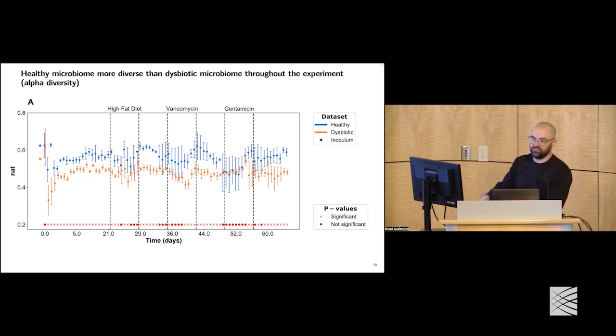is, okay, great, you took this UC and healthy fecal samples. Do they have any of the characteristics that you would expect, that we know about humans when we just look at the stool from the human directly? And so it's well represented here that, across the board, the healthy microbiome has higher alpha diversity.